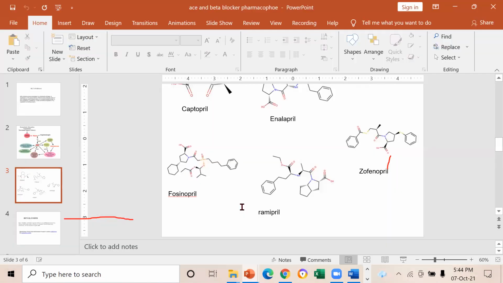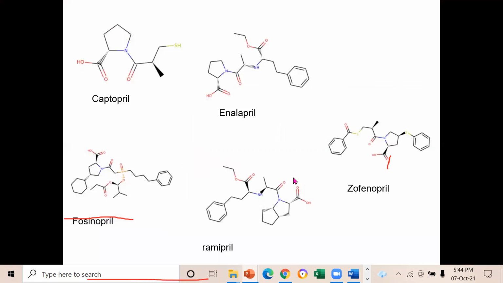Maybe that's why these are the drugs, as ACE inhibitors, right? These are much easier to synthesize, right? Yeah, 5-member nitrogens are there. Then some fused rings.